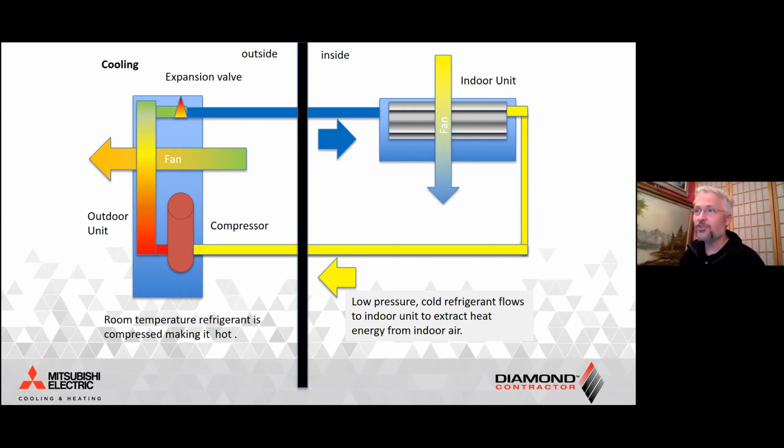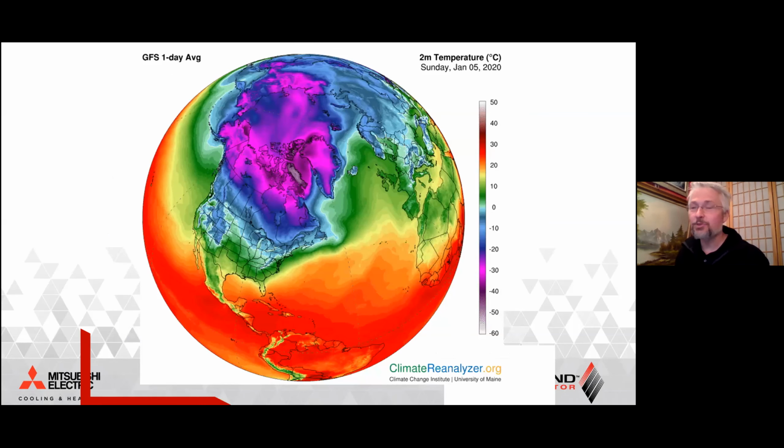So that's sort of like, I know that when I was in high school and they started talking about the refrigerant cycle, boy, it just about made me go to sleep every single time. So I've tried to develop this in a way that it makes some sense, and I hope that helps with the sense of how the magic works.